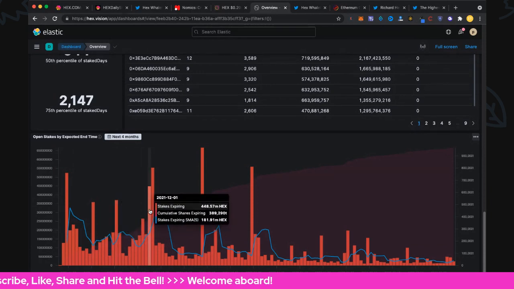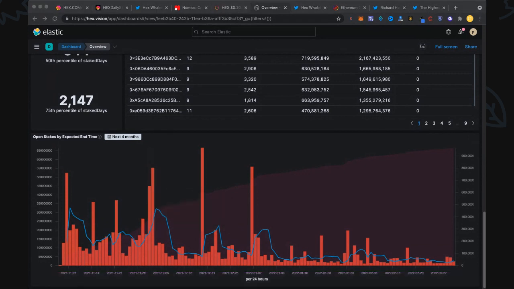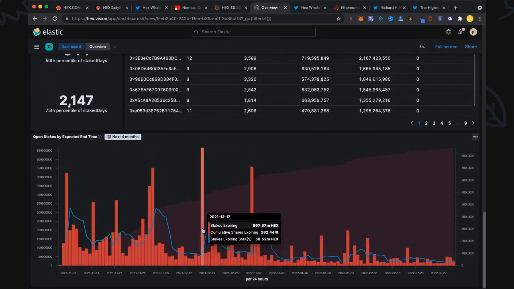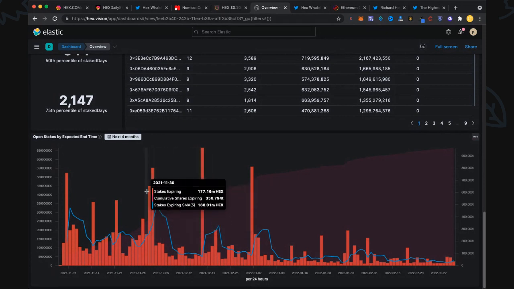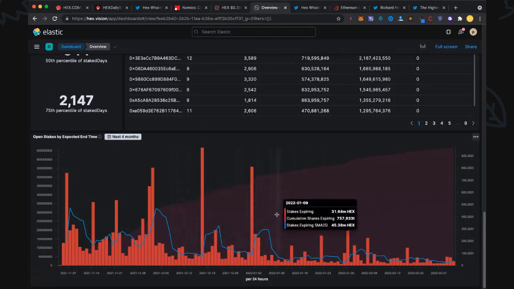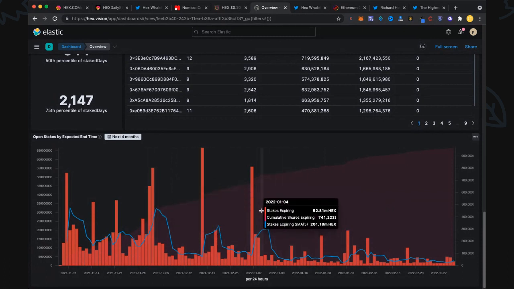And then, of course, let me just take off the old banner there. So you can see the timeline there. And then, of course, we've got the 17th of December. You can see 667. That's the next. And then back on the 2nd of December, we've got 554. So we've still got a couple of hurdles to get through. Hopefully, these will just keep rolling. And some of them will even stake longer to get the T-shares. So we have seen a bit of a mix of that. So hopefully, that's going to continue.